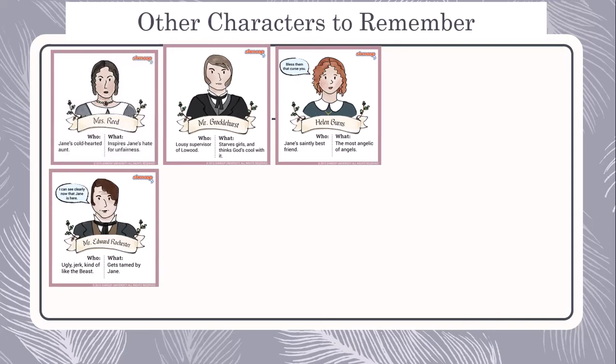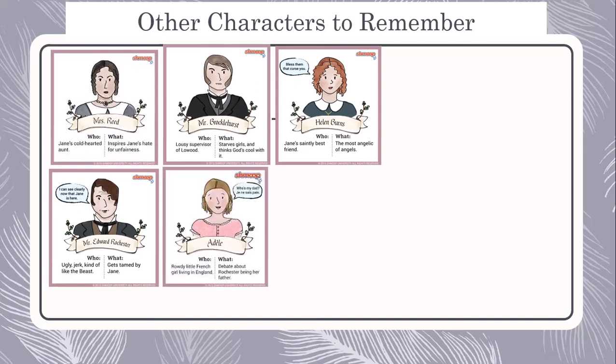Rochester, kind of like the beast, they said, gets tamed by Jane. Ugly, kind of a jerk. Sort of. I think that's a reductionist view of it. Obviously, this is very short, but I don't think that Rochester is a jerk. I think that he's testing Jane to see what kind of person she is. And also, her station would have made their love forbidden, or at least a little bit taboo. So he has to kind of feel things out and see if she's the person she seems to be.